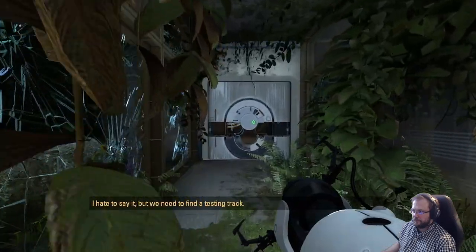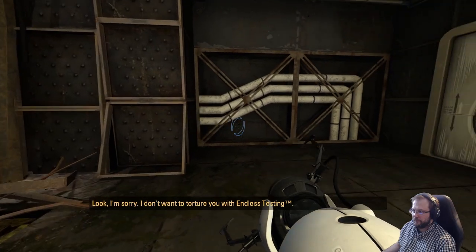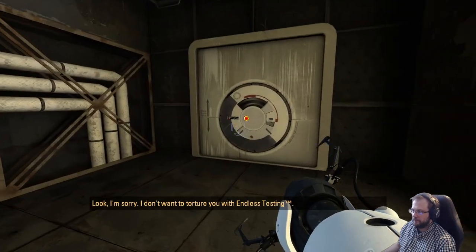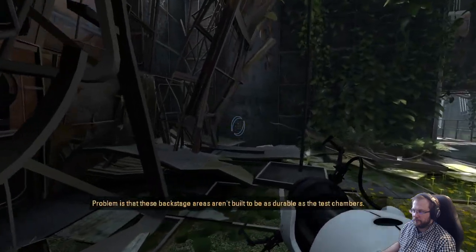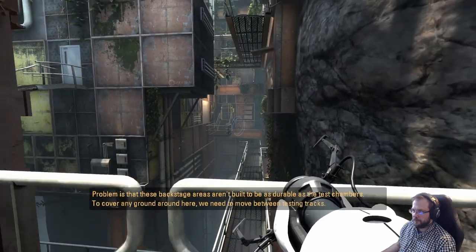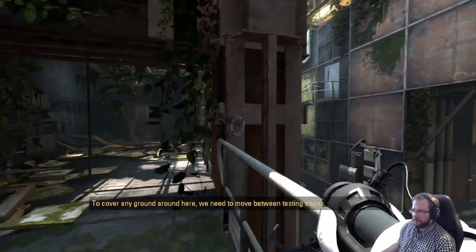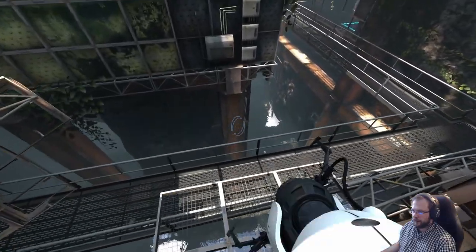I hate to say it, but we need to find a testing track. Look, I'm sorry. I don't want to torture you with endless testing. You already proved that you're capable. Problem is that these backstage areas aren't built to be as durable as the test chambers. To cover any ground here, we need to move between testing tracks. Right.